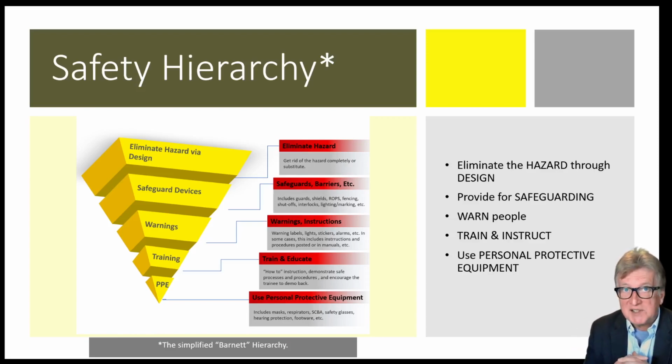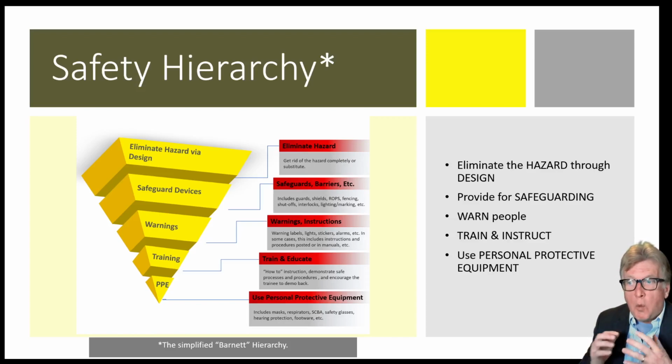The one problem is, as many of you know, you may have these manuals, you may have warnings on the product, on the packaging. Sometimes we choose not to pay attention. We may not read them. We may not have the time. We also may be looking at warnings that are in a language different than what we speak. And so as a result, warnings are important. Failure to warn is a central argument when an engineer gets sued. If they fail to warn, they're oftentimes going to lose an argument. They're going to lose in a civil lawsuit. So warning is crucial. However, it is number 3 on the safety hierarchy.